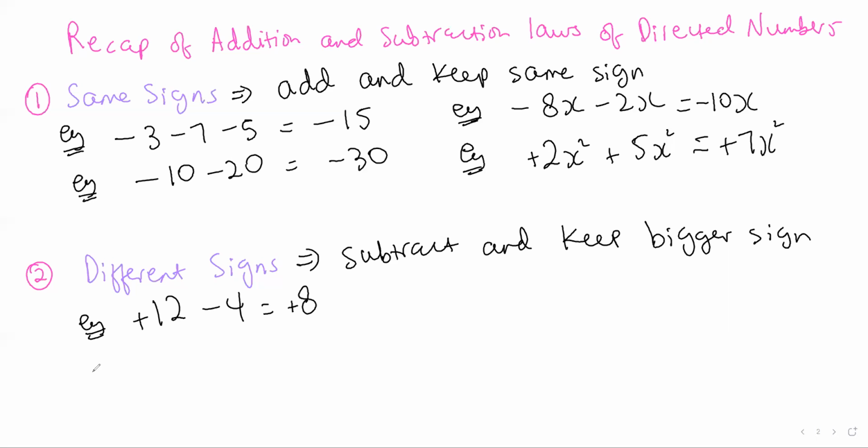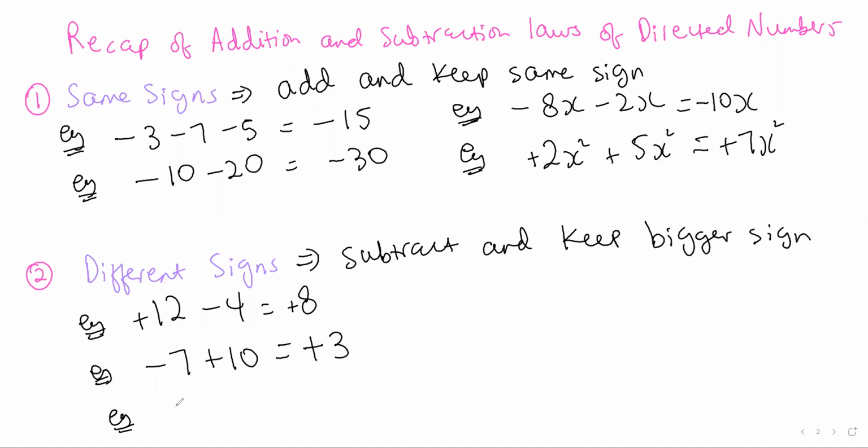Example again here now. Minus 7 plus 10. Do we have different signs? Yes. Right? Different signs here, because the 7 is carrying a negative, the 10 is carrying a positive. You're going to subtract and keep the sign of the bigger number. So this is positive 3. So 10 take away 7 is 3. We keep the sign of the bigger number, right? Nice.